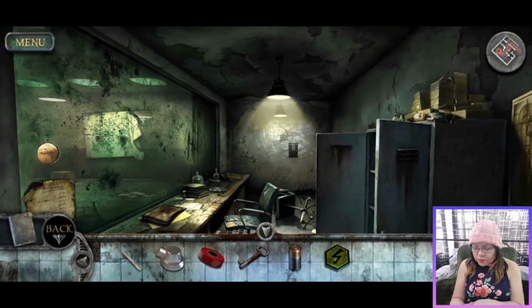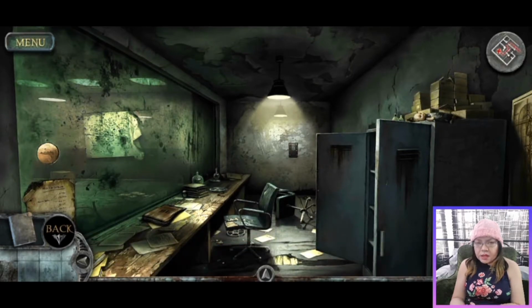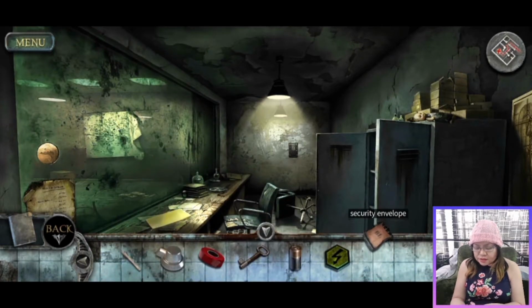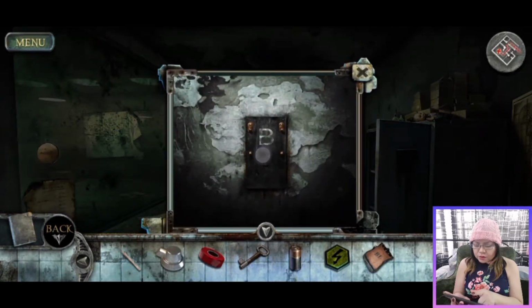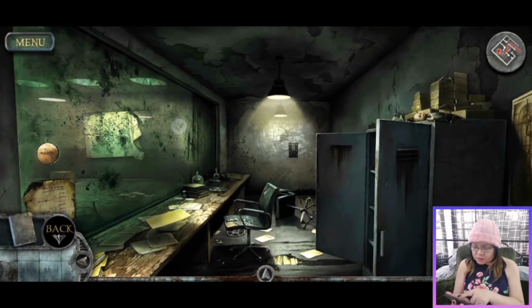So we still have the tape. Did we use the tape? Yeah, we will use the tape on the broom, so I guess we can still. Where's the security envelope? What do you need the security envelope for? Oh, so this is the one. We need to find a handle for this.